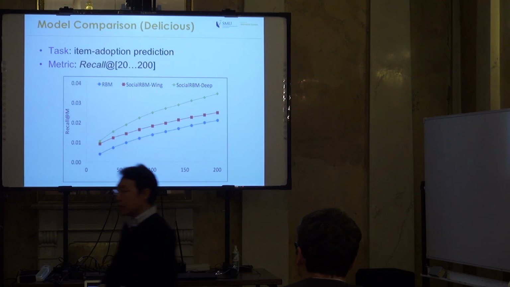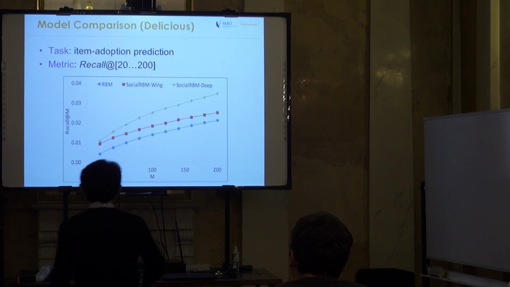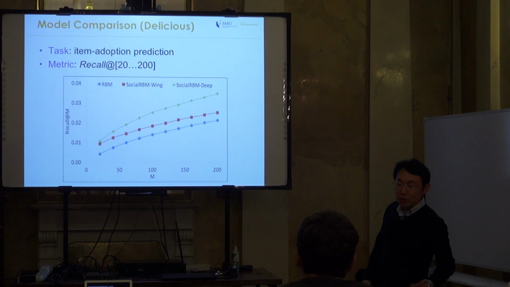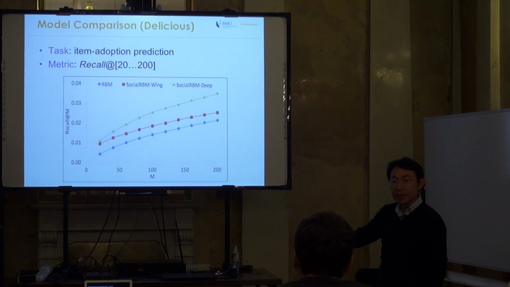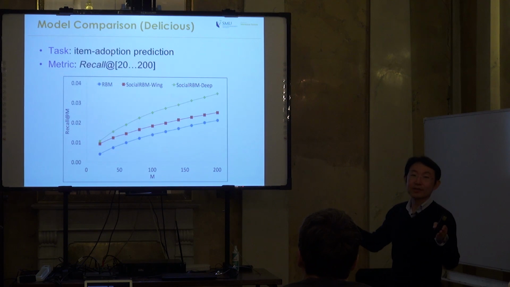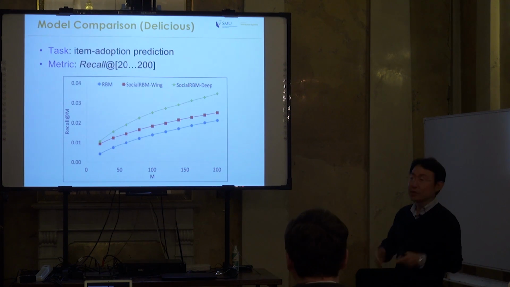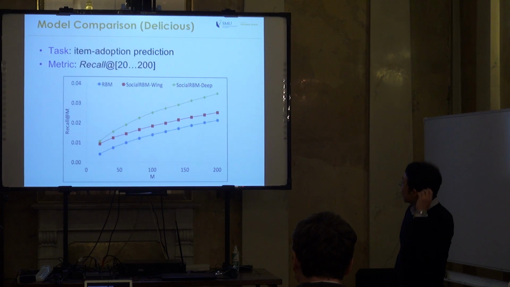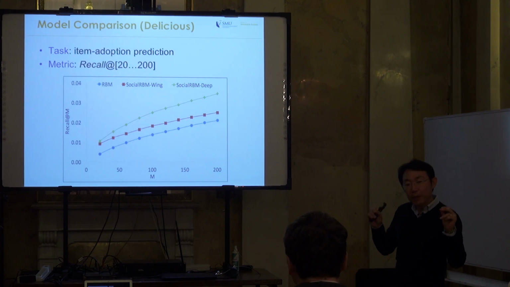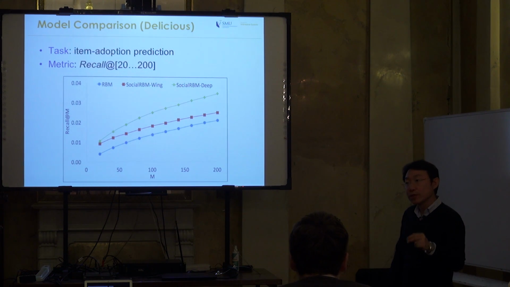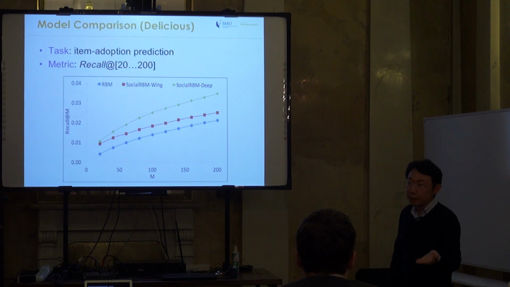Yeah. So the M here is the top M, meaning that if I were to retrieve the top M items based on the highest probability of being generated by the model, how many of them are actually correct, meaning that I really observe them in the consumptions. Now, this is a recall. So part of the problem with recommendation research is that we only get to see what the user has adopted in the past.